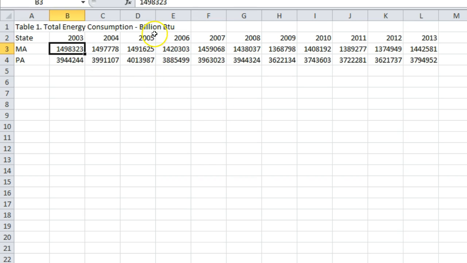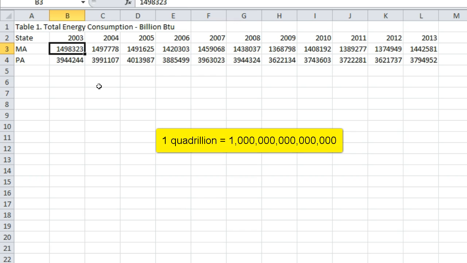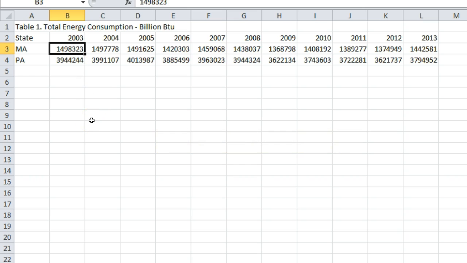It's important, again, to include that notation about the unit because that's how we're going to understand what we're looking at. Now, billion BTUs, just as an aside, means that these numbers are not the full count of BTUs consumed by each state. Rather, the numbers were divided by a billion in order to make them smaller, so they fit in a smaller space. So essentially, these are only a few of the significant digits. If you wanted to see the true number of BTU consumed by either state, you need to multiply this number by a billion. And when we did that, we'd probably end up in quadrillions, which is essentially a number followed by 15 zeros, kind of a large number. So it's much more convenient to write it this way.